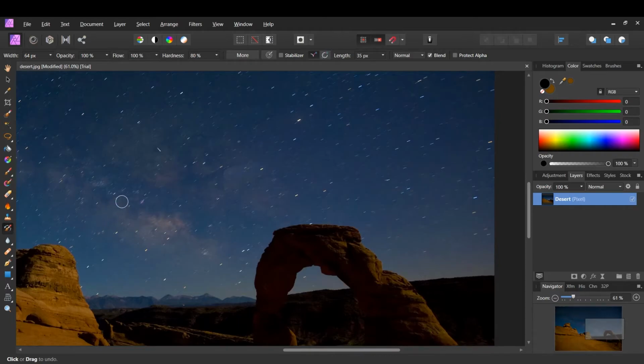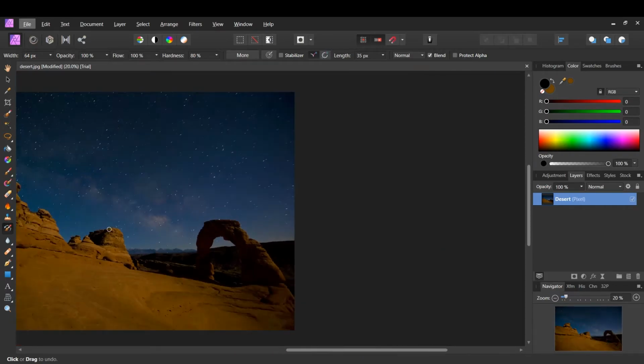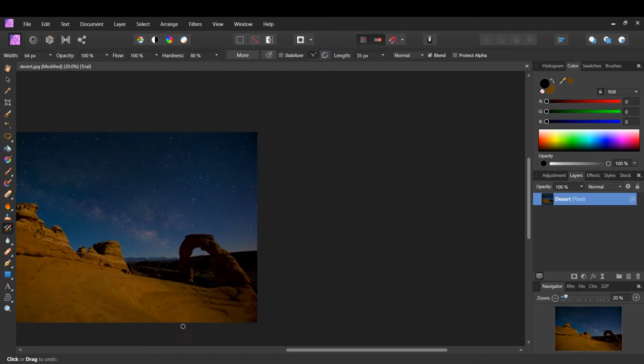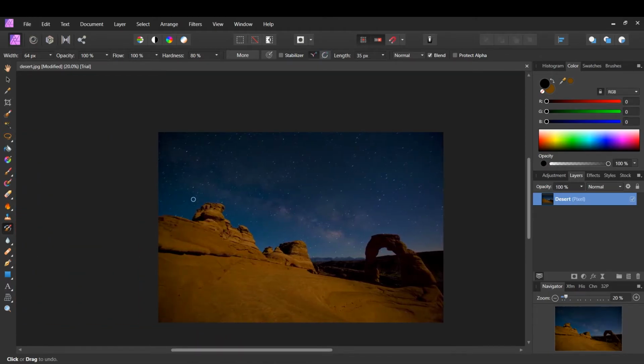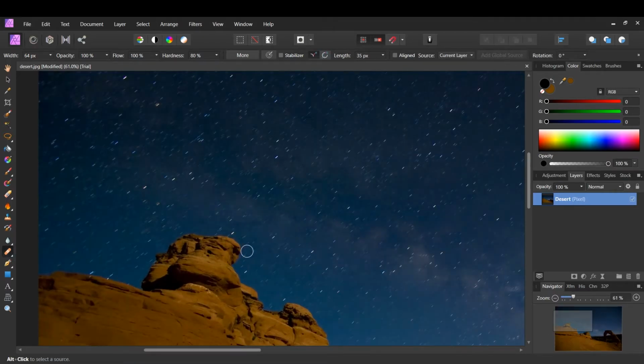Then we have undo brush. This allows us to undo different parts of our photo work while we were editing. So if we want to undo a particular area of modifications, we can drag over that particular area to undo the work we've done there. Then we have a blur brush to blur edges of different objects. Healing brush tool to patch out particular areas of a material based on a source. So similar to the clone brush tool, it will try to heal the document based on where you selected your source to be.